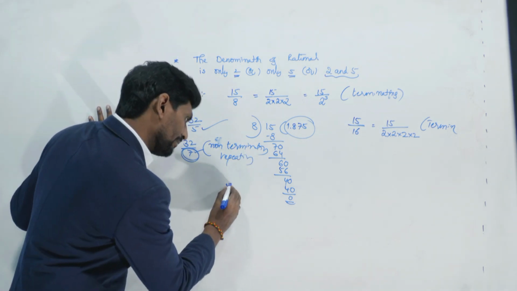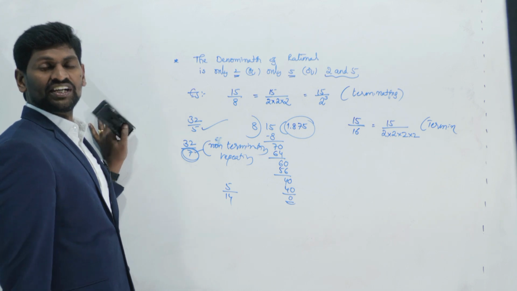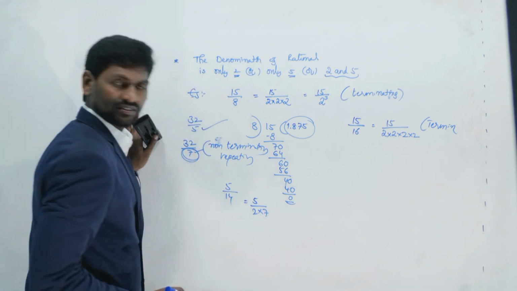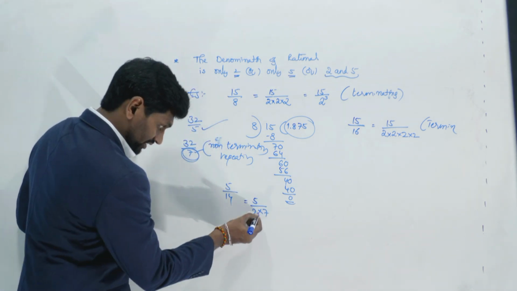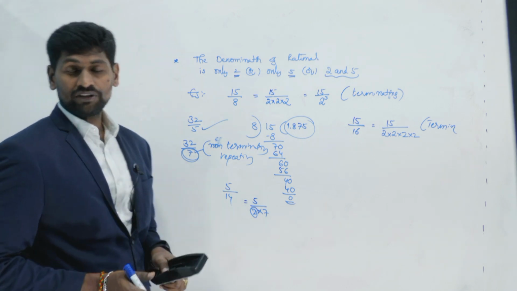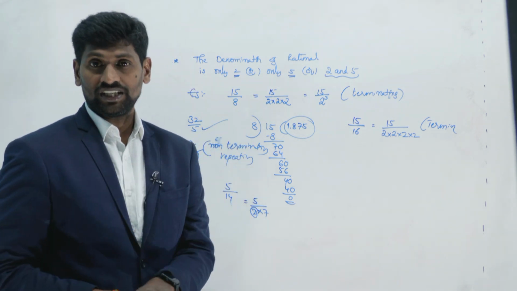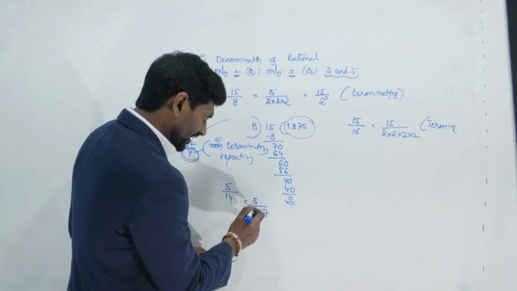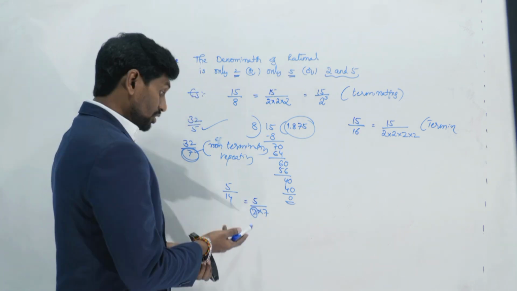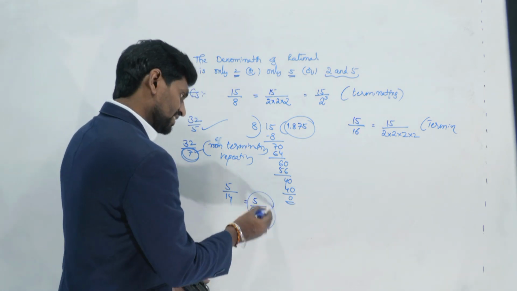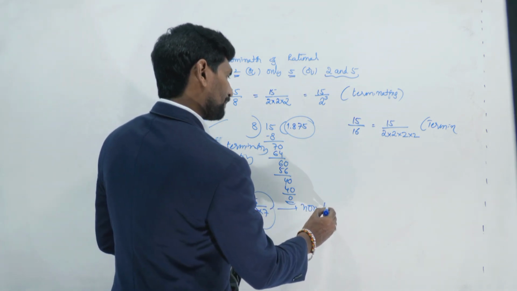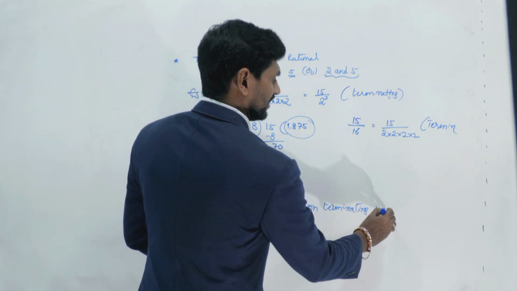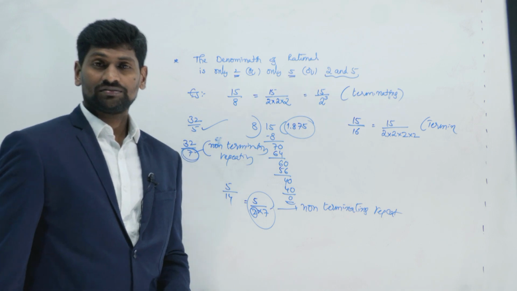Okay. Now I am taking 5 by 14. Is it terminating decimal or non-terminating repeating decimal? 14 I can write as 2 into 7. 2 7s are 14, but there is a presence of 2. According to the definition, I said that only 2 must be there, no other number. But here 7 is also present. Is 7 cancelled with the 5 in the numerator? No. 7 is not cancelled. 7 is remaining like that. So it is non-terminating decimal, that means non-terminating repeating decimal.